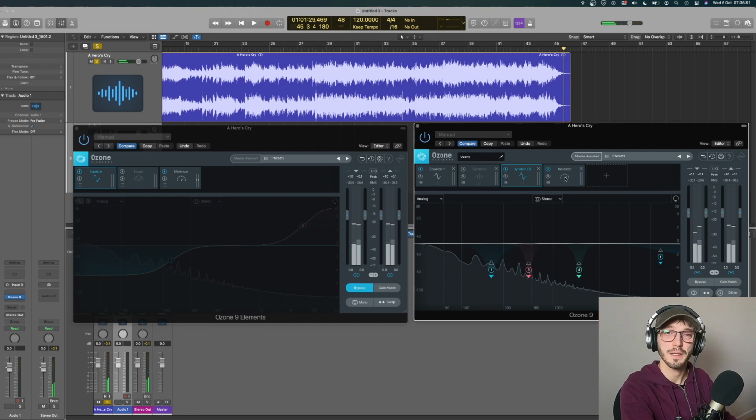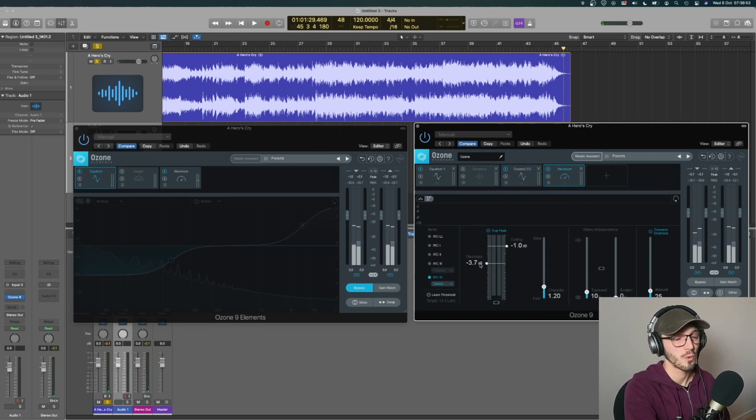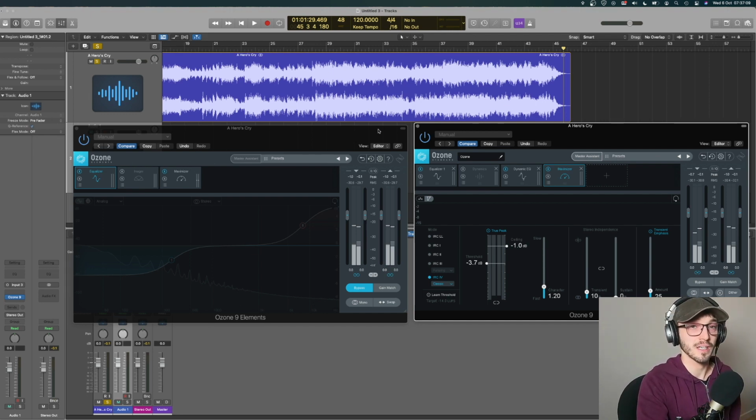So you can see that I tweaked the maximizer a bit. I wanted a bit more punch. There's a lot less difference, as you can probably hear, than when we were comparing the vintage and the elements. As I said, it's a lot more true to how elements was. And really, it's a very subtle difference between these two, especially when we're both going through the modern. And I haven't really tweaked much myself and just done the Masters Assistant.